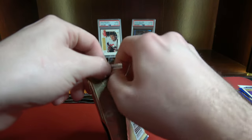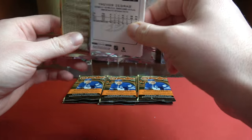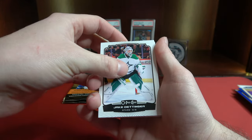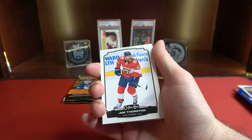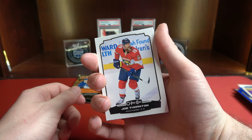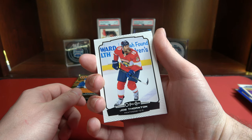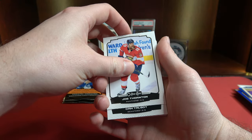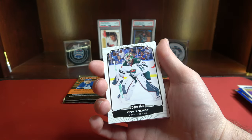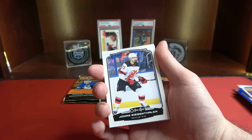I've only seen one serialed card, and I want to say there's three in each box. Please correct me if I'm wrong. Jake Oettinger, or at least some of the boxes I have seen, did have. Oh, check that out. Joe Thornton. Doesn't have a contract this year, not currently playing. Likely retired at this point. But there he is, Joe Thornton. Cam Talbot. Some interesting players I'm seeing in here.